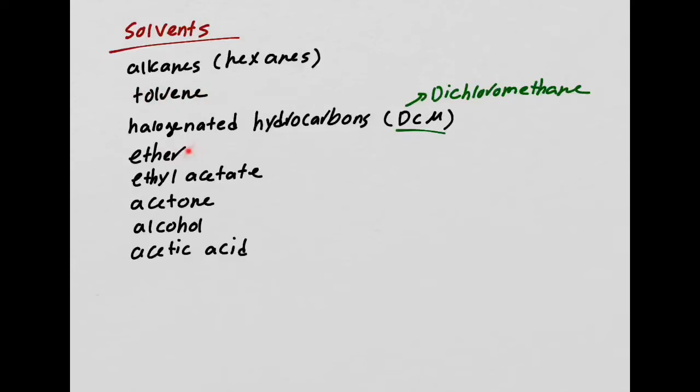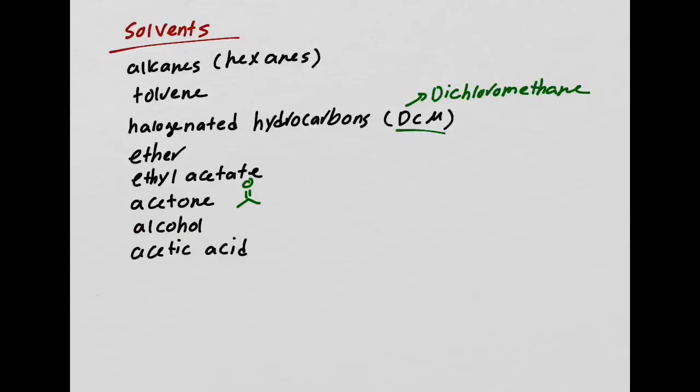Okay. Ether. You know what an ether is, right? Ethyl acetate. What type of functional group does it have? Yes, it has an ester, right? So again, I need you to know the structure of all these solvents. Acetone. Acetone is a ketone, right? And I draw the structure because you may have used acetone. Some people use it all the time. That's nail polish, right? So next time you are using nail polish, I want you to think, oh, this is acetone, which is a ketone. I know what that is.